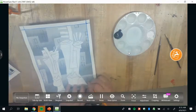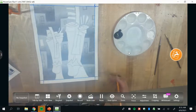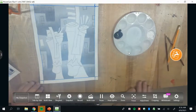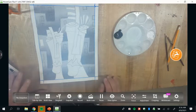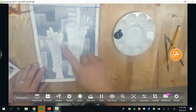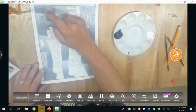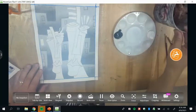Let's do one down here. All right, and let's go from upper left to lower right. If you're right-handed, go from upper left to lower right. I think that's what we'll do.